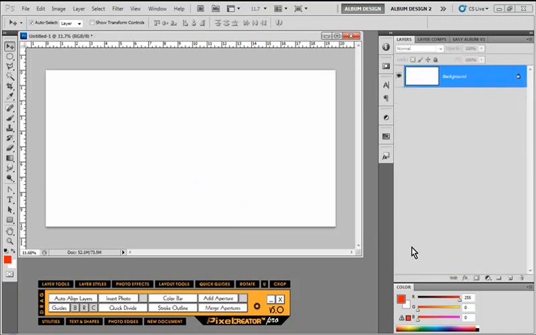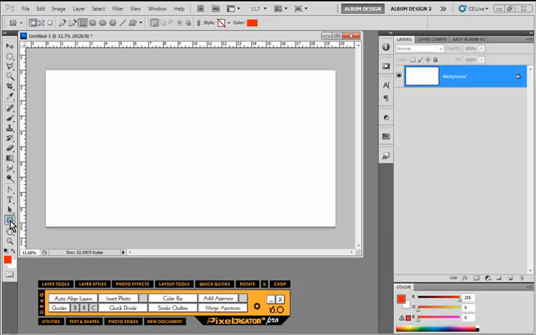One last point to make about Insert Photo is any layer can become an insert photo layer. And that is really important because any type of template that we purchase from any third-party developer, if it's a layered Photoshop file, we just select the image layer, hit Insert Photo, and away it goes.